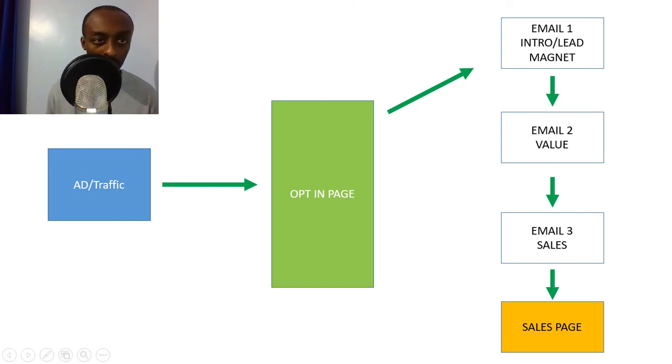So the key thing here is you want to always funnel to the opt-in page, and this is the primary goal. And once you've funneled as much as possible from various sources, again, YouTube, Facebook, LinkedIn, wherever that may be, they will go through that process, and the goal here is for them to go through these emails, go on the sales page, and get that sale. So that's basically just a quick overview of how a sales funnel works.